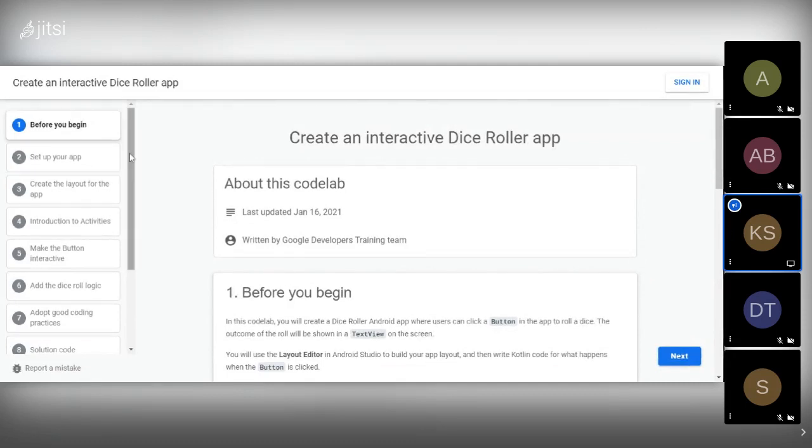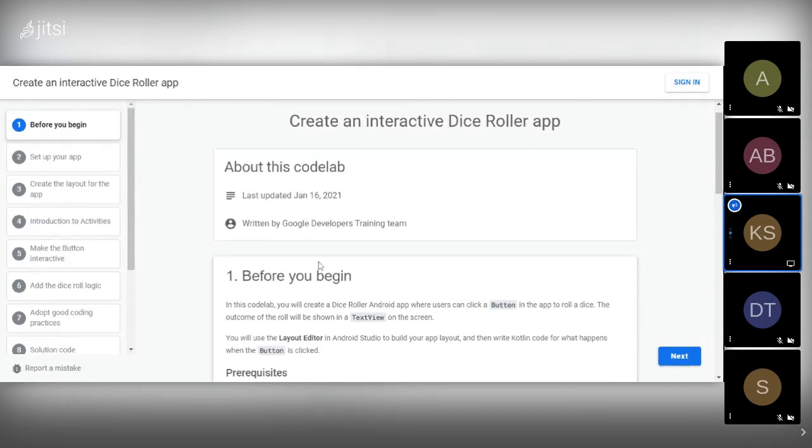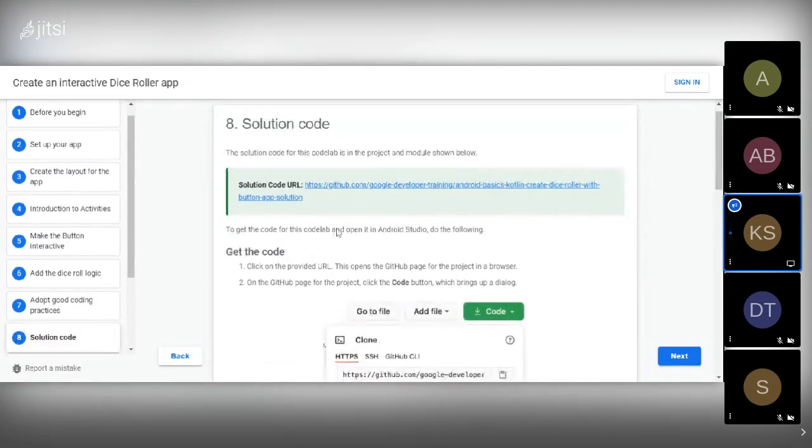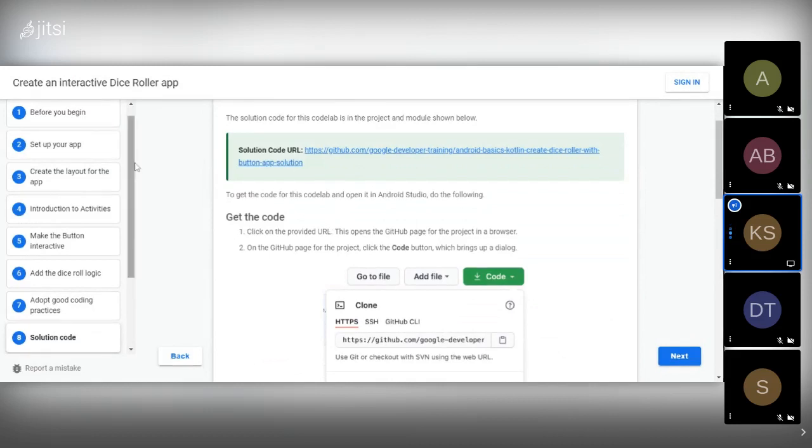You can follow along and then continue from where I am starting right now, or you can simply download the solution code. The steps for setting up the code in your Android Studio instance are detailed here. You can either follow all the 7 steps and you will come to this point, or you can download this code directly and start from where I'm starting right now.